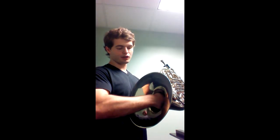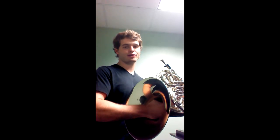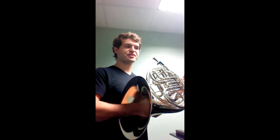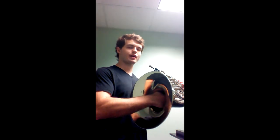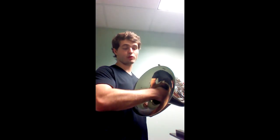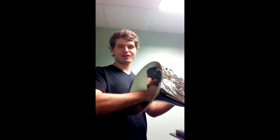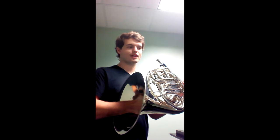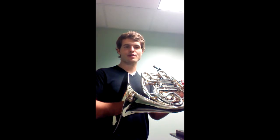This brings us to stopped horn. For stopped horn, while holding it correctly with the weight centered on the knuckle of your index finger and the thumb, you will simply — without adjusting in or out — bring your hand down to cover as if you were muffling it, but you try to create a seal. The better the seal, the more buzziness and ring you're going to get in the stopped sound. You start with the normal open position and then, when required to stop, seal it to the best of your ability. There will be holes between your fingers — that's natural — and that's actually how the sound projects. But the better the seal, the more ringing buzziness and drive you want in the sound will be there.